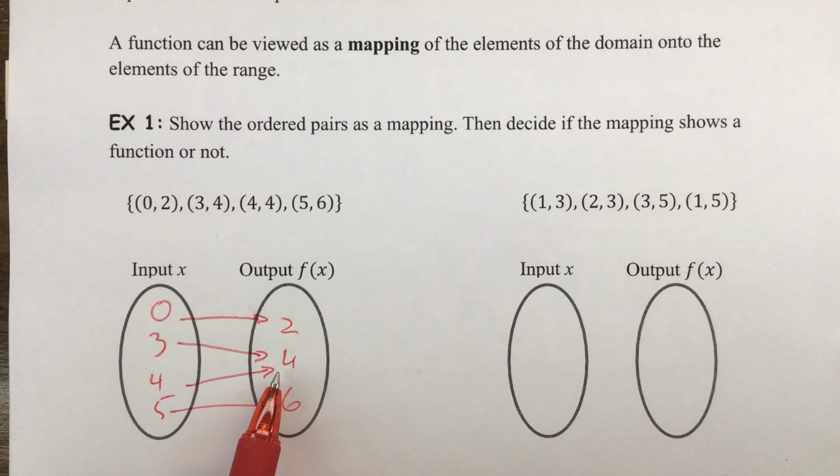We have a conflict. That 1 as an input, something in D, does not have a unique value in the range. Sometimes it's a 3, sometimes it's a 5. The way that we want a function to work is that for every input, we want to know what the output will be. In this case, an input of a 1 could be a 3 or a 5. And therefore, this is not a function.